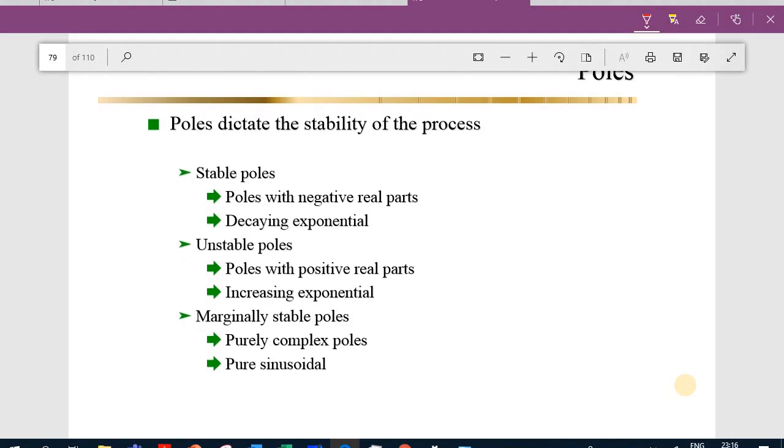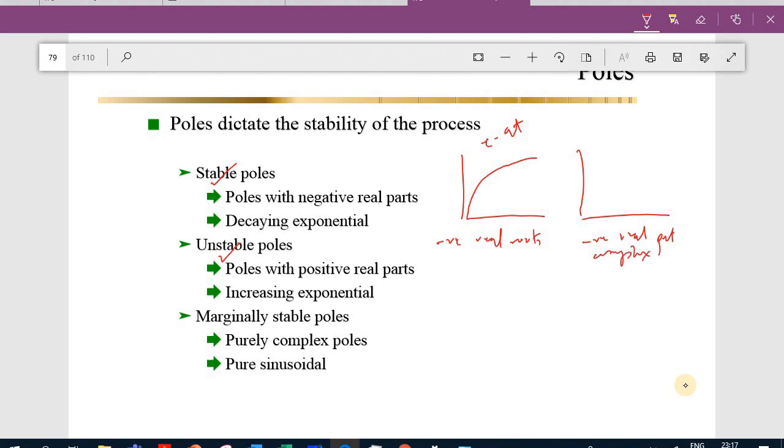So all that you know about poles tells you whether the system is stable or unstable. However, it could be stable like that, and we drew that before, where there are no complex roots, only an exponential term. That means only negative real roots. However, if you have a complex root with a negative real part, this will look like something like that. It will go like that, and it will be stable.